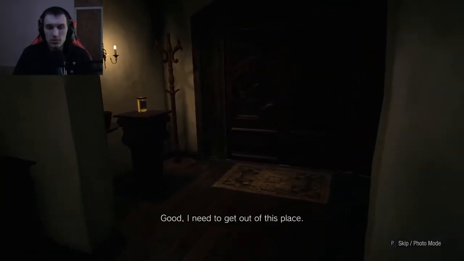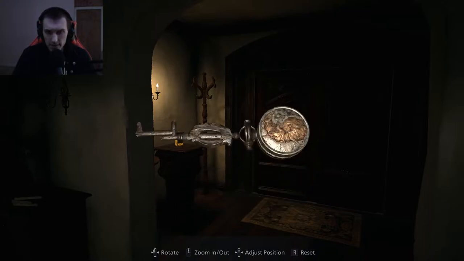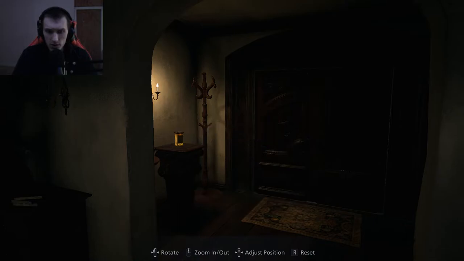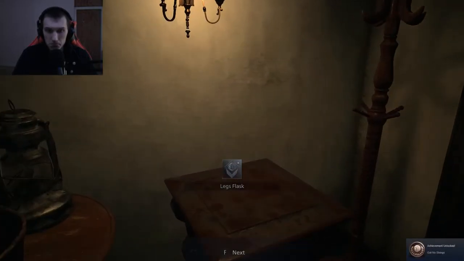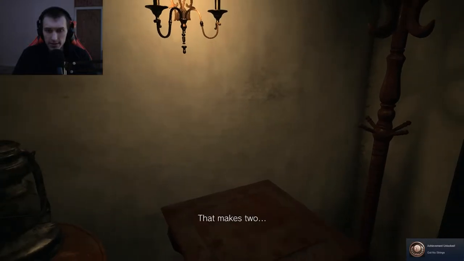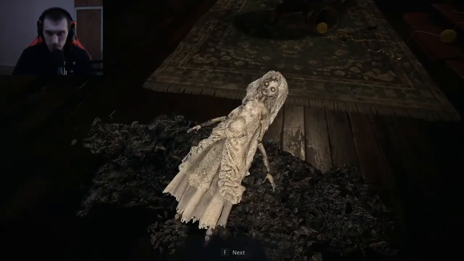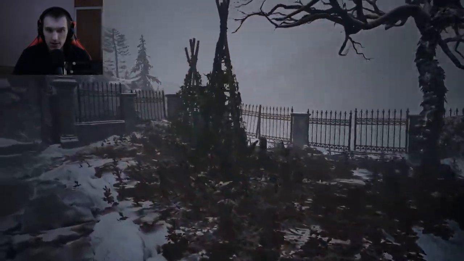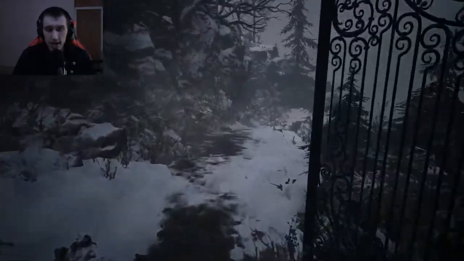Good. I need to get out of this place. What is that key for? What is this? Combined with four. Oh. So that's who was behind all this? Lance. That makes two. Now I gotta get the fuck out of here, right? Am I gonna sell her? Why can't I open this though? Oh, now I can. Get the fuck out of this place. I hate this place with a passion. I hate it so much.